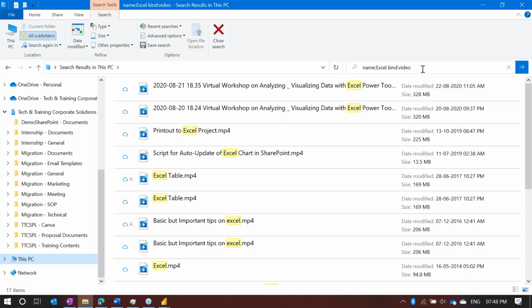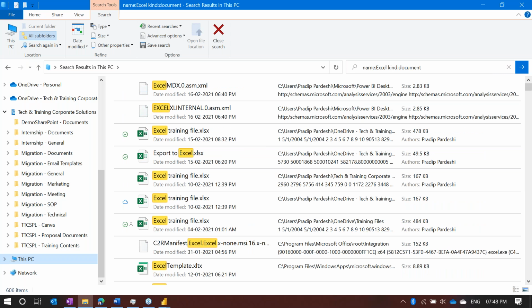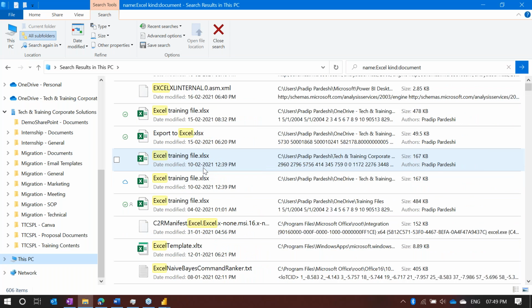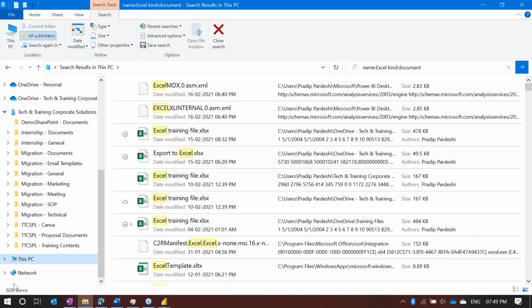Now let's assume that I'm not looking for video either, but I'm looking for document. So I type document, and this document means all Word, XML, PowerPoint, PDF, Notepad. All those files are available here. Now, when I talk about these documents, what exactly happens here? I have all the documents, right? Now, those documents are nothing but the file, and this has reduced to 606.